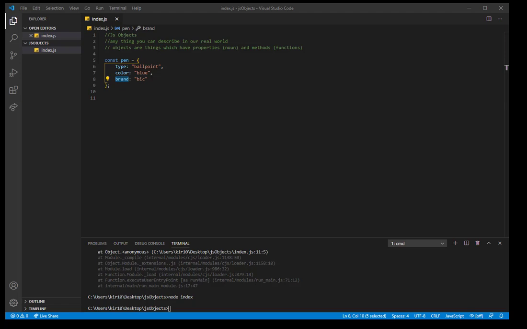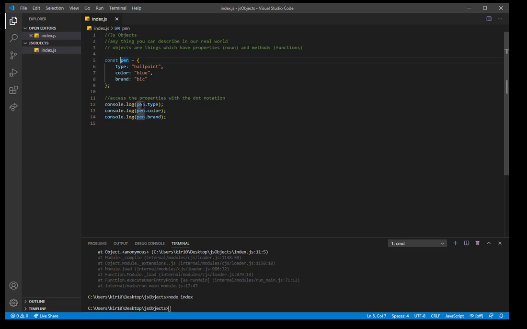access the properties with what we call dot notation. Again, I'm just going to copy and paste in some code here so we can see it in action. To access the property values, we use what's called dot notation, which means that if we want to print out ballpoint, we take our variable name, which can never change. It's always going to have this data in it. Pen is always going to have type, color, and brand, but these values will be able to change within it. Don't worry if you don't understand that, we'll get to that in a moment.